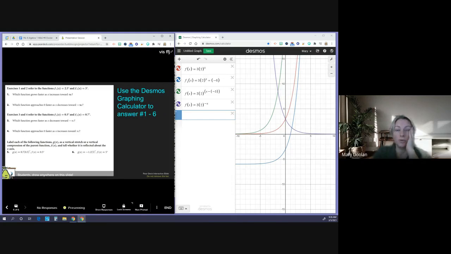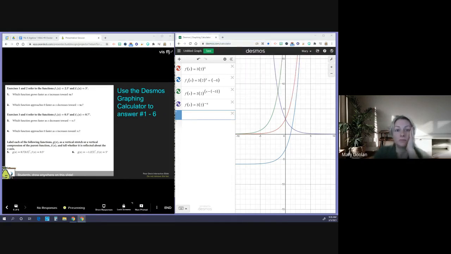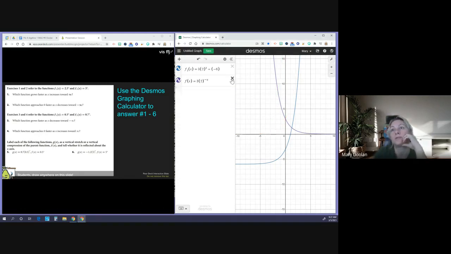So I am going to open up Desmos for all of you right now. I'm just going to force open a tab. If you already have it open, then you can just close it. But I'm sending you the Desmos graphing calculator. Okay, and you're going to use your graphing calculator to answer these questions. And so what that means is that you can come in here and you can clear all these out just by Xing out any function you have. It gives you a clean slate.